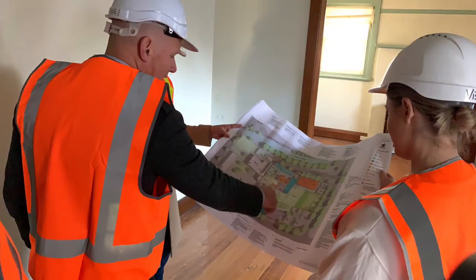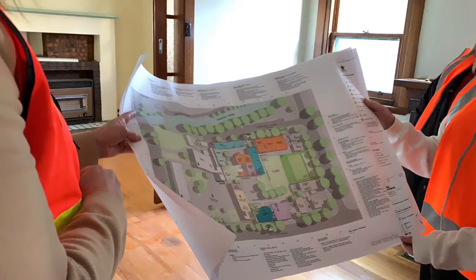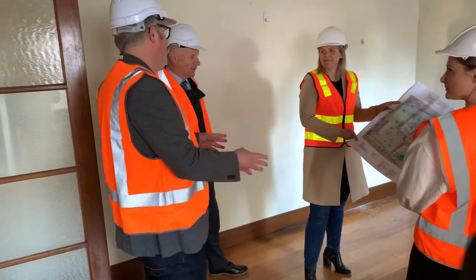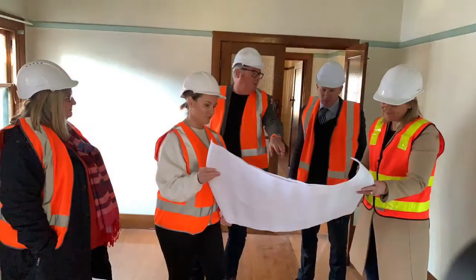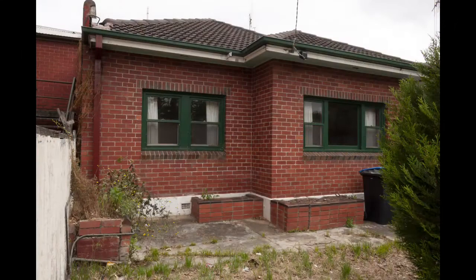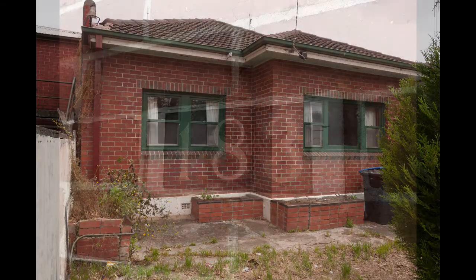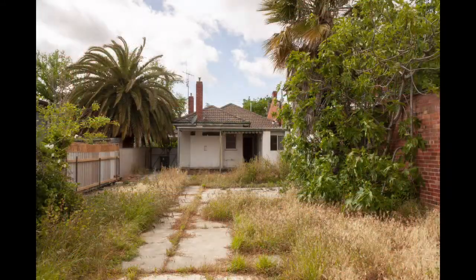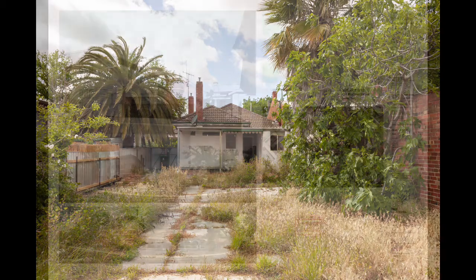In 2017, the school started creating a new master plan. The purpose of a master plan is to ensure that the school is prepared for future enrolments and to be able to provide the best educational environment as possible. During this process, we engaged the professional services of Bree Architects to support the design and development of the master plan. The residential property adjoining the grass play area, 183 McRae Street, was purchased in early 2019. This has been a strategic and important tactical acquisition and addition to the school grounds and is the focus of the first stage of the school's master plan.